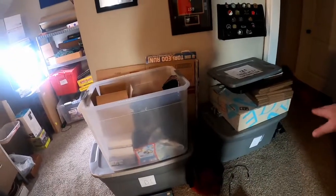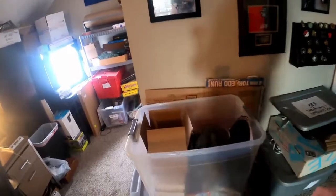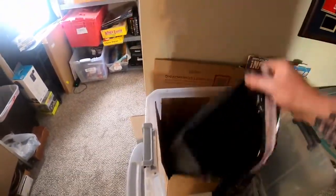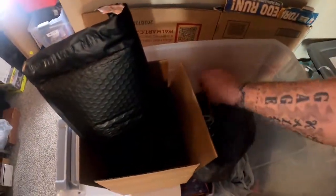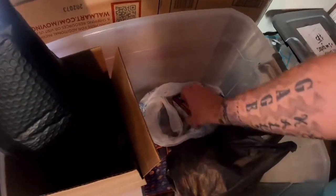That was everything we got at the auction minus a couple items I'm going to show you up in my office space. I figured hey, I haven't shown my office space yet, now would be a good time. So here I've got a few tubs — these are for larger items, B1, B2, and then this tub is all toys. There's the cars I've been selling, the Halo figures, plus more toys. I actually have two auctions ending tonight — one is a bag of Star Wars figures. The other is a huge lot of Imaginext toys I have listed, and a Batmobile car that goes for about $50 free shipping.